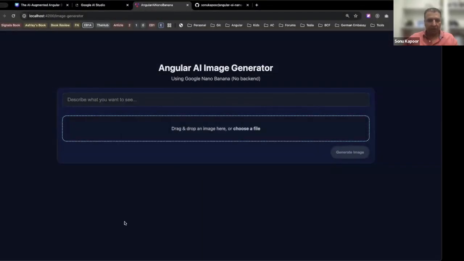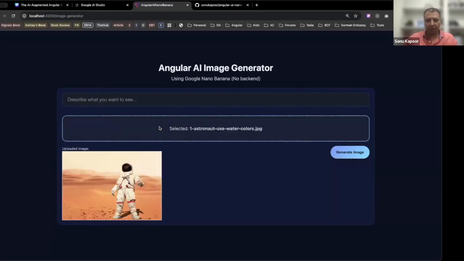The other option is you can just go to your browser or Finder or Explorer, depending on your OS, and drag the image in here. Let me try that. So what happened here?